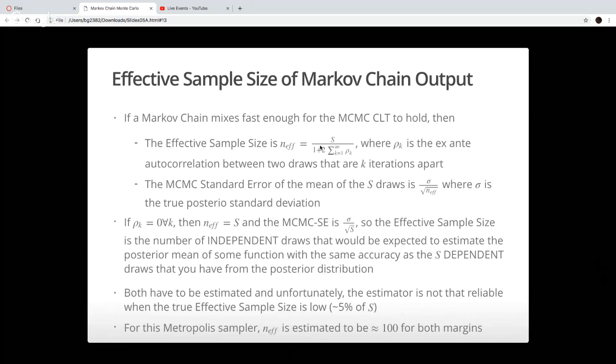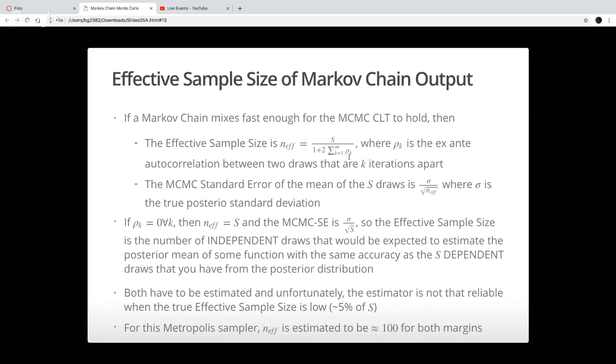And so when we go to estimate these rhos in a Markov process, they can't all be 0 because there's correlation, there's dependence among draws that are near each other. The dependence dies out, so this infinite sum does converge to a finite number if the Markov chain central limit theorem holds, but we don't know how fast.